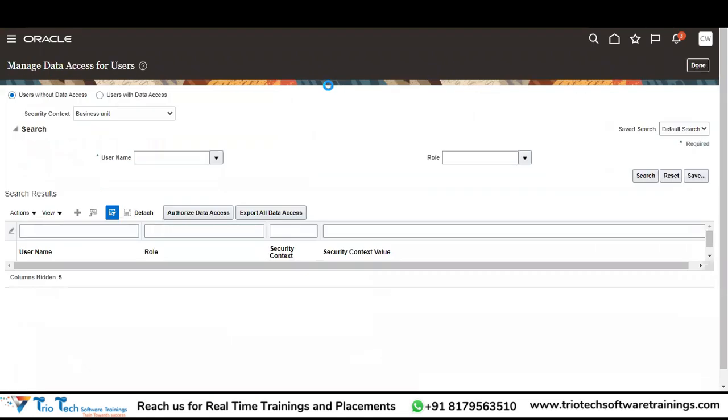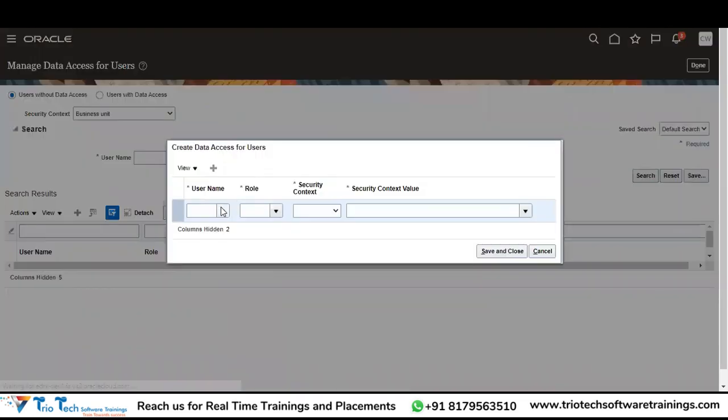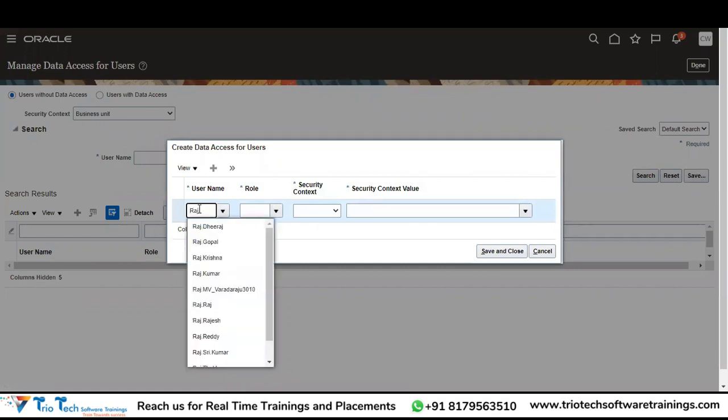It will take you to this page, manage data access for users. Click on add, and provide the username. Whichever username it is, in your case it will be your user.session.lab. That is what you will have to provide. And then the role and the security context will be the business unit.